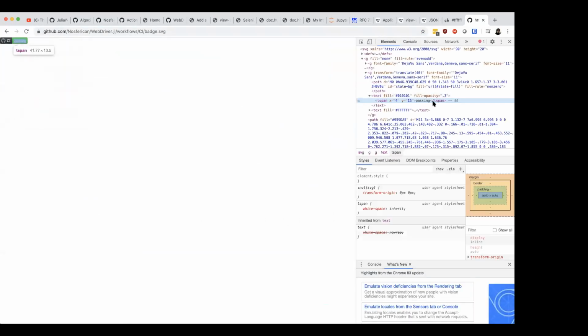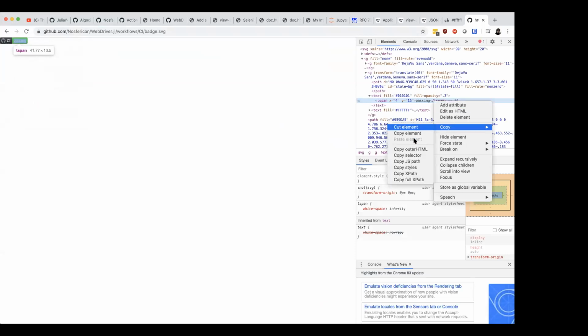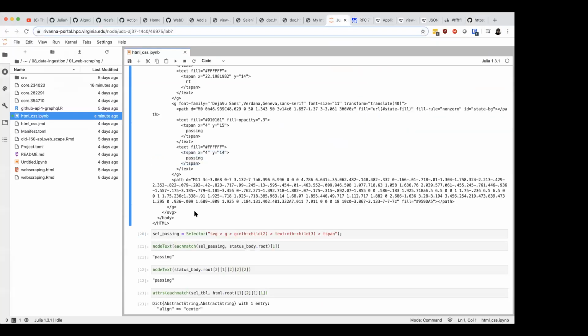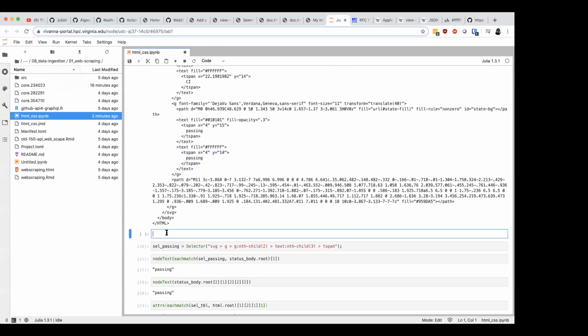And that's what it gave me. And then I just copy the CSS selector. I can just put it here. Let's see what that gave me. That's what gave me that. So it's not some high level magic. It's just knowing how to use the tools at your disposal.